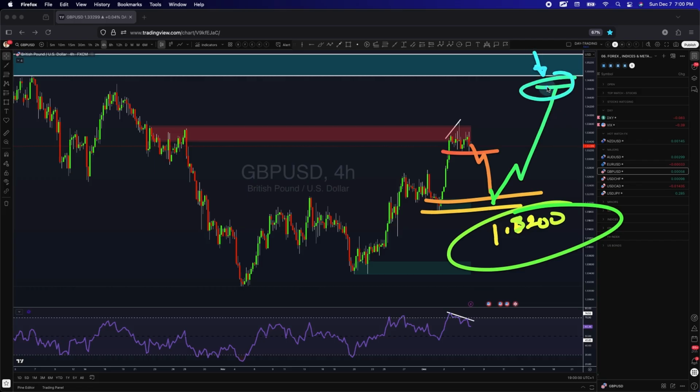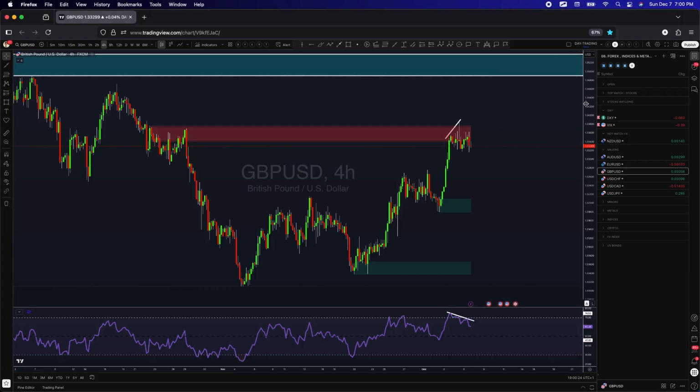But overall, I would say still be cautious with how you approach this. Nothing is super clear yet. Nothing is even very clear, I would put it that way. So just watch out, be patient, be cautious. That is my take on the dollar for now, on pound USD for now.